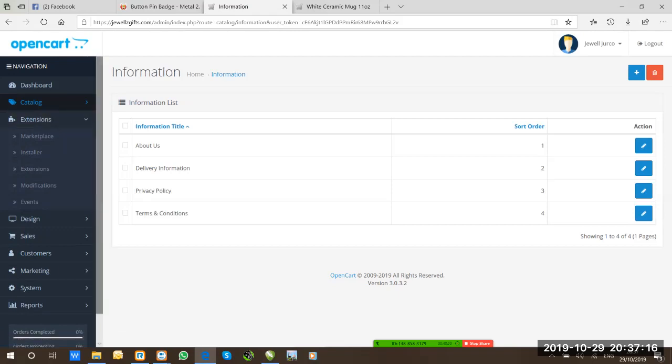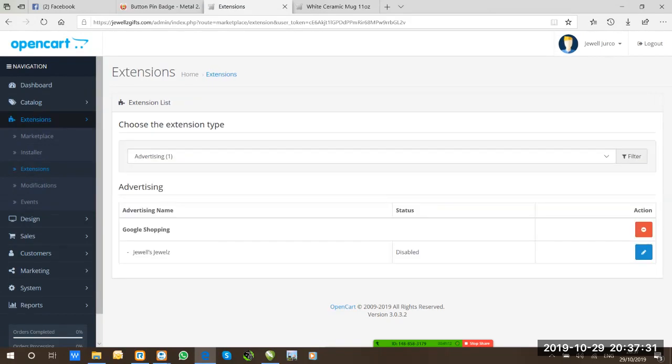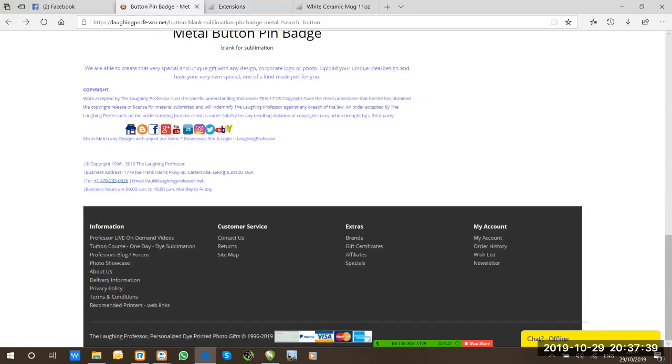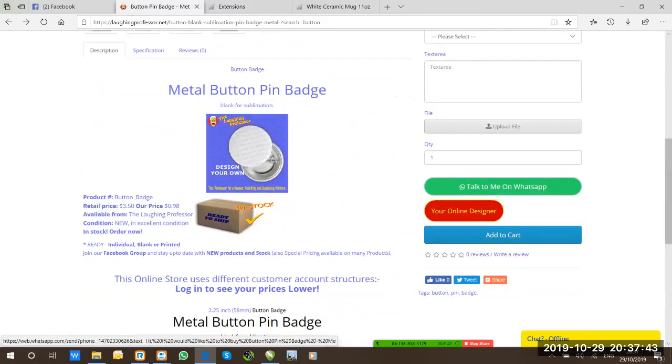Extensions. Right, Opencart is a platform, like I say, it's very diverse, and you can edit and manipulate it in any way you like. One of the things that you can do is add other extensions to your website. For example, the WhatsApp feature, okay? That is not a default item in Opencart. That is an extra add-on that I've put onto my Opencart. My website uses Opencart as well, okay?